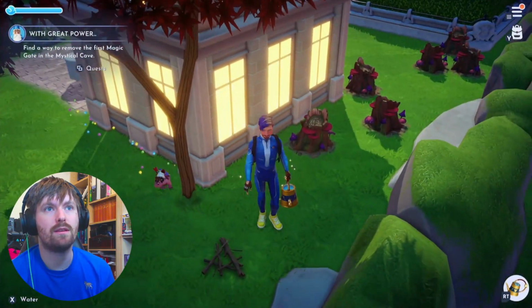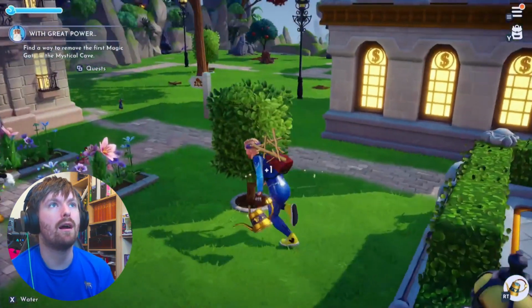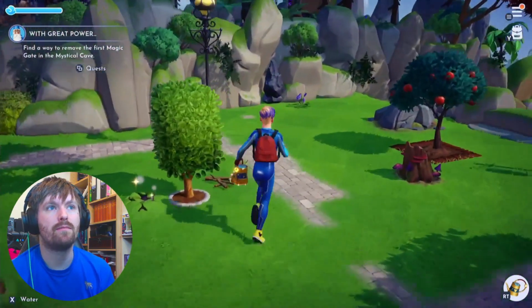And then we just need all of these extra bits. The softwood's going to come in handy because we need it for a quest. The plants I'm going to give to Goofy.